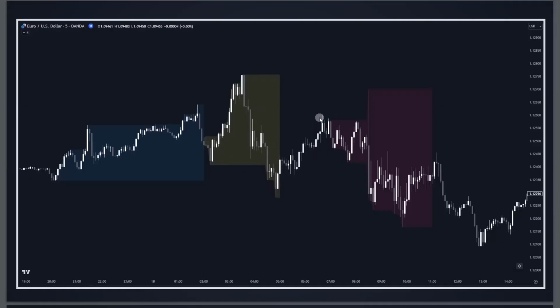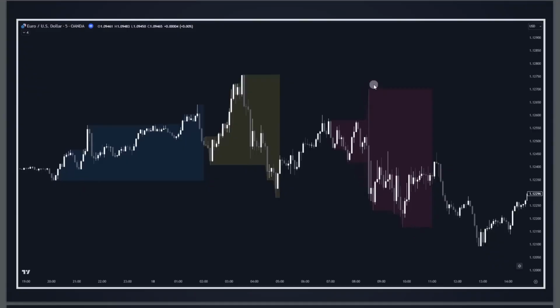Continuation. What happened is that price goes lower, and I do believe there was some news release here, so you will not be able to catch the trade here. However, what do we have? We have the London Judas swing right here. We have an order block with a fair value gap with an inducement here also. Price takes the inducement into the order block right here at 8:30 exactly, and then starts to go lower.